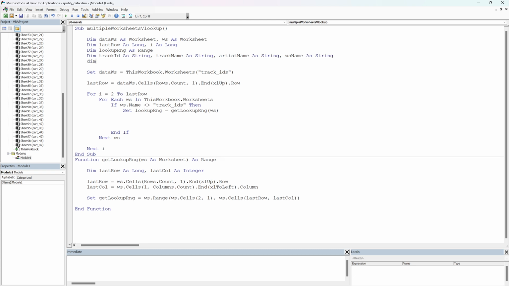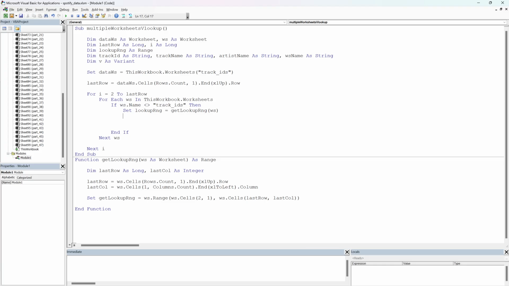And I also want to declare a variable called simply v, which will be as variant. And this is what I'm going to use to check if that track ID from the data worksheet exists in the worksheet that we're currently looping.